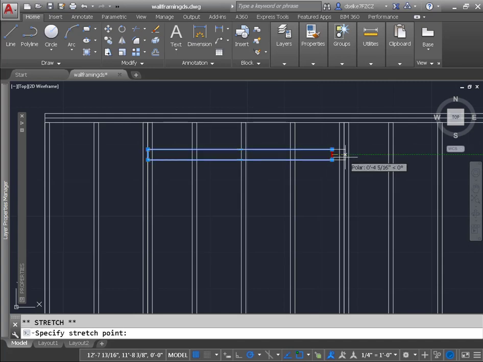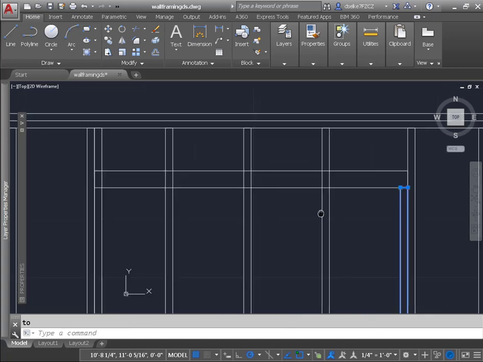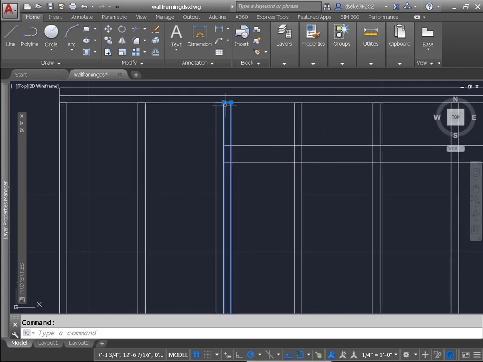I'm going to use perpendicular here. And I need to adjust the heights of my trimmer studs. I'm going to do that the same way. Type it in PER for perpendicular.